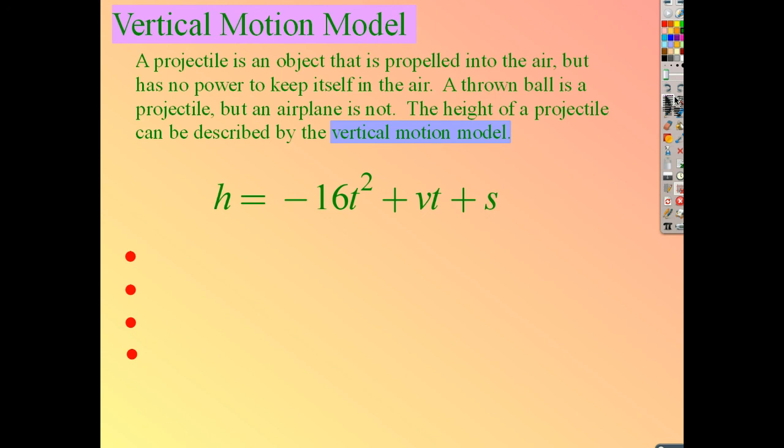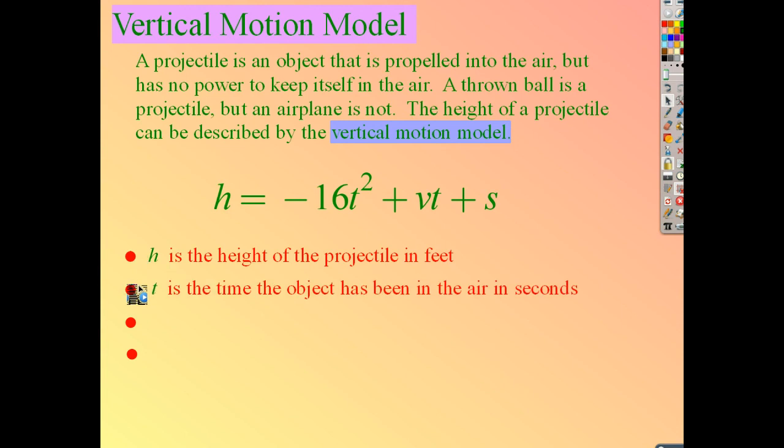So in this case, this is the model, this equation here, and we're going to use this equation a bunch of different times. I would like you to try to memorize it. Each of these pieces has a different meaning. The first one is that h is the height of the projectile, and we're going to use feet for all of these. Okay, so it's how high this thing is at its highest height. It sounds kind of weird.